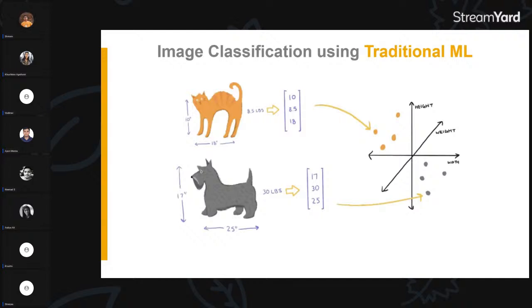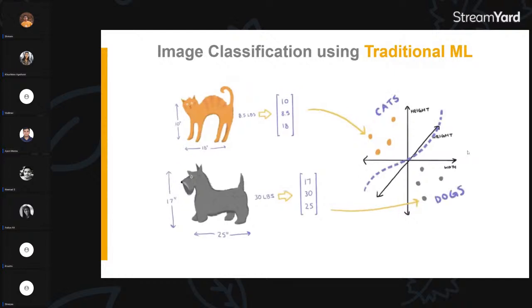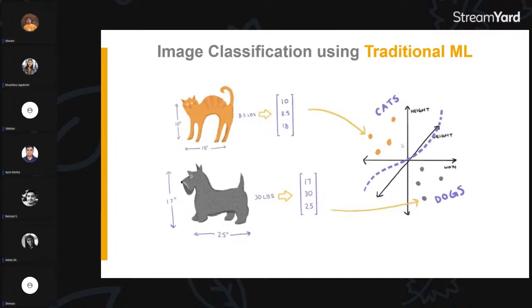Let's see how image classification problem are solved using traditional machine learning. So here we can see we have two different objects like objects cat and dog, which is mathematically represented here in the form of array, which consists different informations like length, width, and the weight. These are then plotted on the graph, and then the ML model defines a function which is represented by this blue line on the graph. And now if any new images, test images is to be predicted, then it is just plotted and seen whether it lies in the cat's part or dog's part.